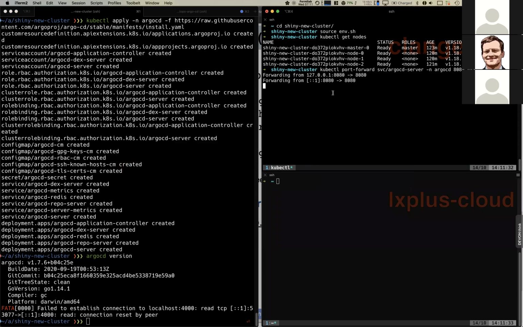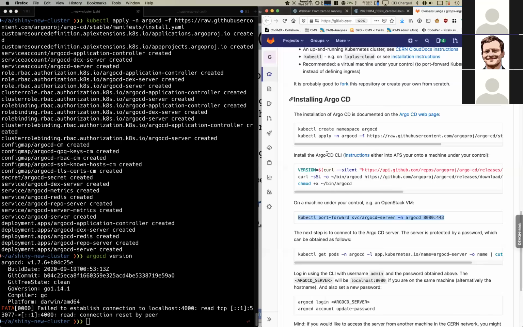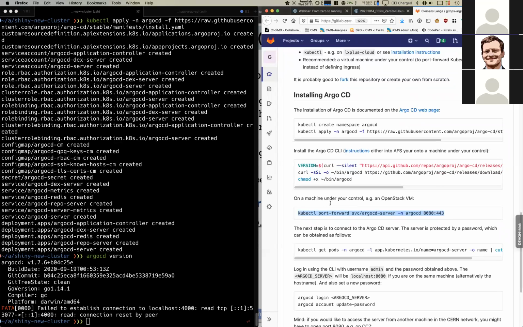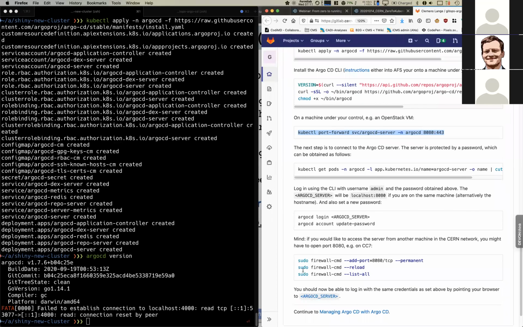Okay, so this is doing something. Now, since I'm currently not inside the CERN network, this is all I have to do, and I do not have to, for instance, set up a firewall. You can see, open firewall ports in the firewall, but I can directly run, and I have an SSH tunnel to this machine so that I can access it on my localhost. Okay, so now this should already work.